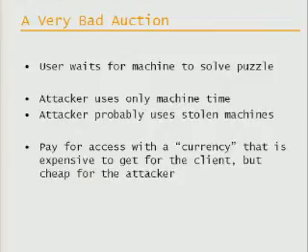Essentially, what's happening is that you're paying for access with this resource of time, puzzle-solving time, and that currency is much more expensive for the client to get than it is for the attacker to get, maybe by a factor of 1,000. Which means the attacker has a sort of inherent advantage in this auction. And the main reason is because the legitimate client is solving puzzles online. As a point, a second of machine time for a real client is actually effectively free, right? Well, right. So there's this weird kind of threshold which suddenly becomes expensive.